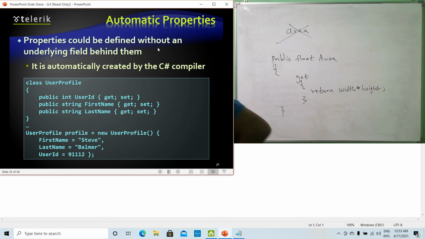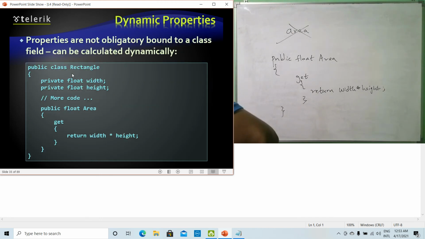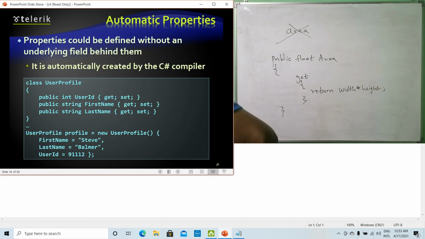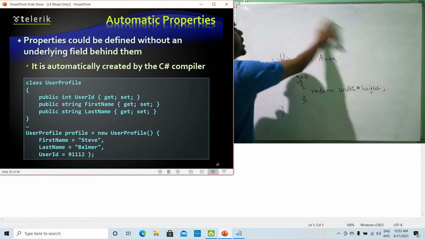Then these are called automatic properties. Properties can be defined without an underlying field behind them. It is automatically created by the C# compiler.